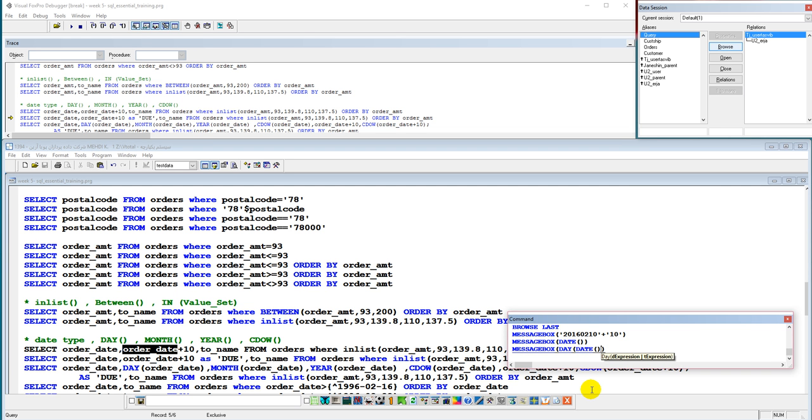Here is a nested function call. Day of a date means only 4, because today is the 4th of February. Or instead of Day, I can use Month. Here the month is 2. Or Year, 2016.